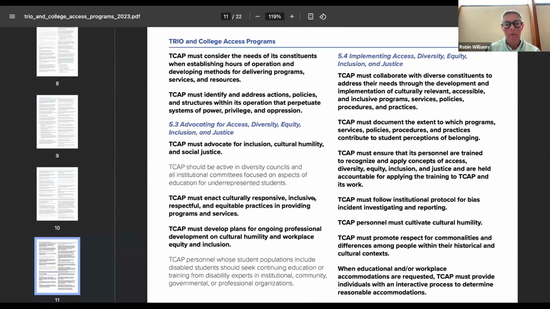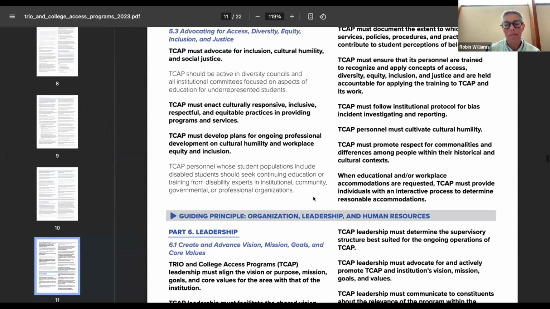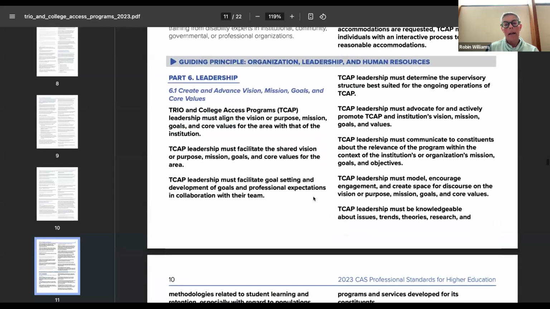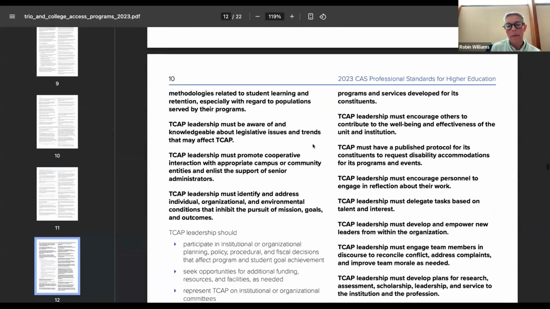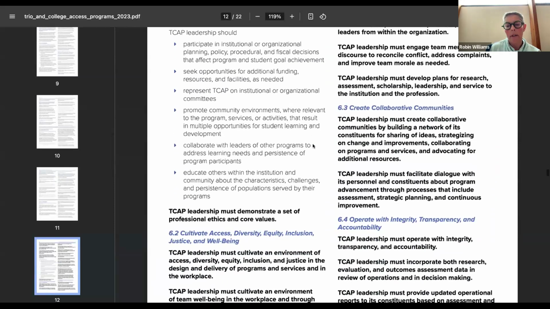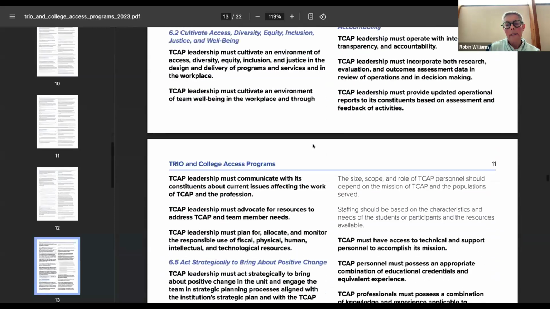But the work is there regardless of the name. So you'll see all these different areas. So again, here's that human resources section that I was mentioning, if that might be a relevant place to start.